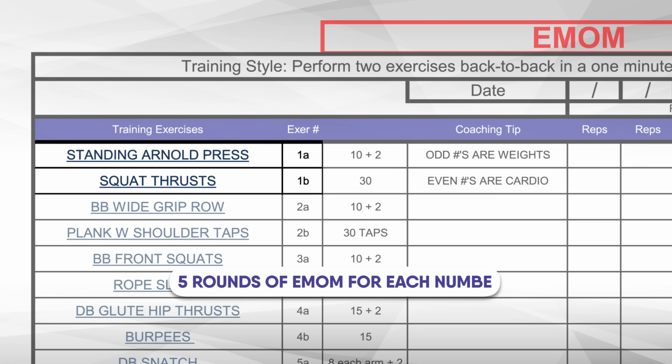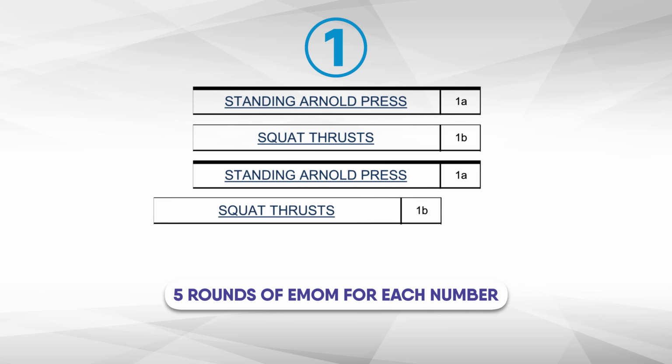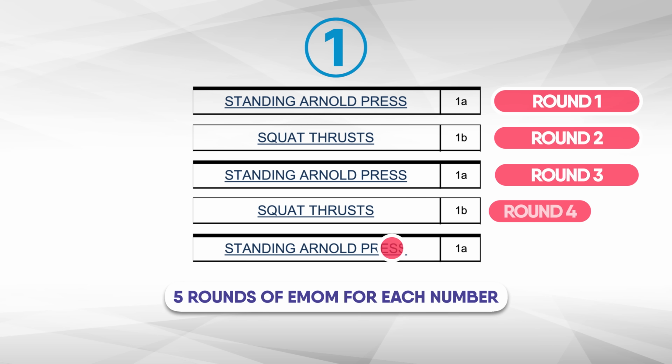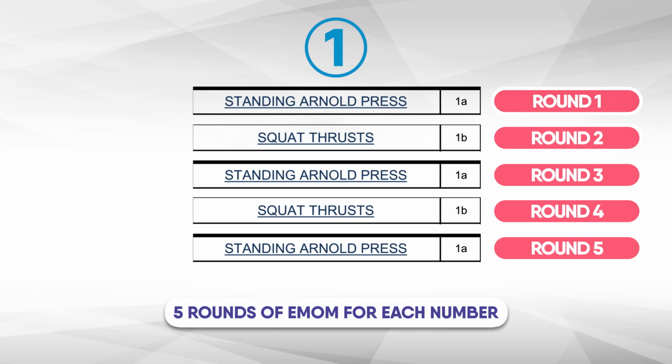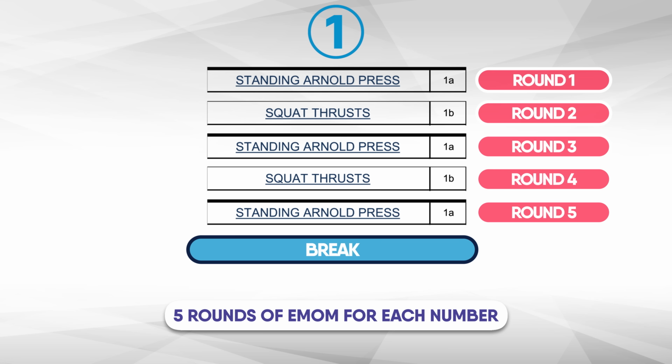You would perform 5 rounds of E.M.O.M for each number, not for each letter, okay? So that's important. So what I mean is that for the first one, you would do 1A, 1B, 1A, 1B, and then finish off with 1A. You wouldn't do 5 rounds of each A and B, just 5 rounds total. Then you would take a 2-minute break and move on to the next pair of exercises.